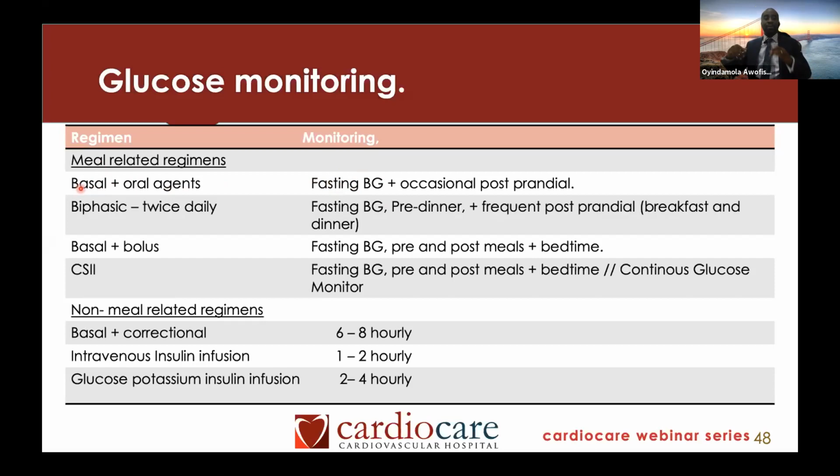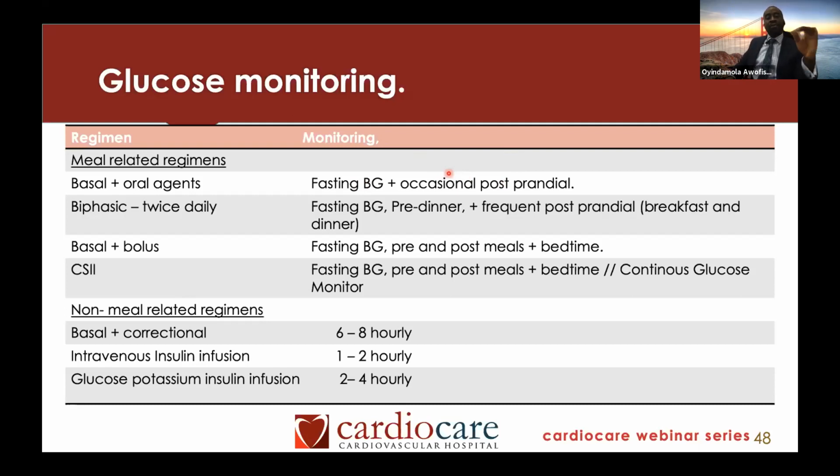Okay, so you assess your basal insulin with the fasting blood glucose. Occasionally the person should also still check the postprandial, because that's how you assess that the other oral agents are still working. If someone is on basal insulin and oral agents and the fasting is good, but the person is still having postprandial glucose surges, then it tells you that basal plus oral agents is not a viable strategy for that patient, and you need to go to either the basal plus I talked about earlier, or the patient goes to a twice daily biphasic insulin regimen.